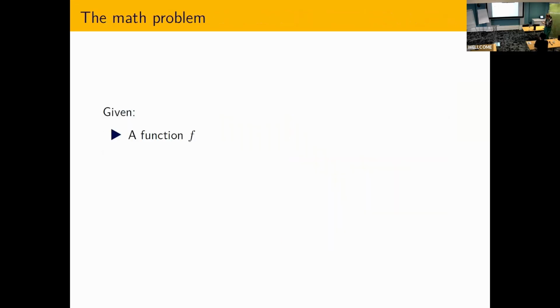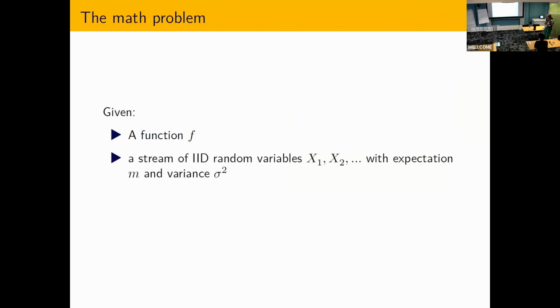So moving on to the actual problem. Let's say that you are given a function f, and you have a sequence of IID random variables with a certain mean m and a certain variance. What you want to do is to provide unbiased estimates of f of m. Now, if f is a linear function, you are in business. I mean, you compute the expectation of the empirical average of the xi's, and f is just linear, so that's fine. That's unbiased by definition. If f is nonlinear, that's a lot harder than you would think to obtain unbiased estimators of f of m.